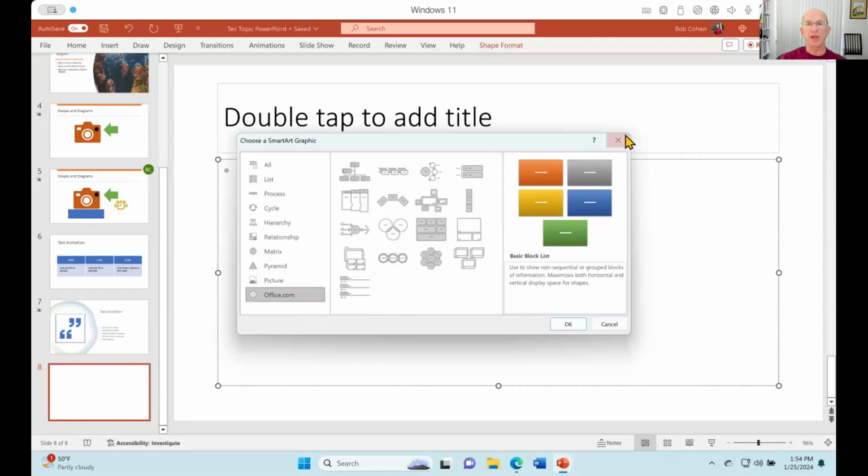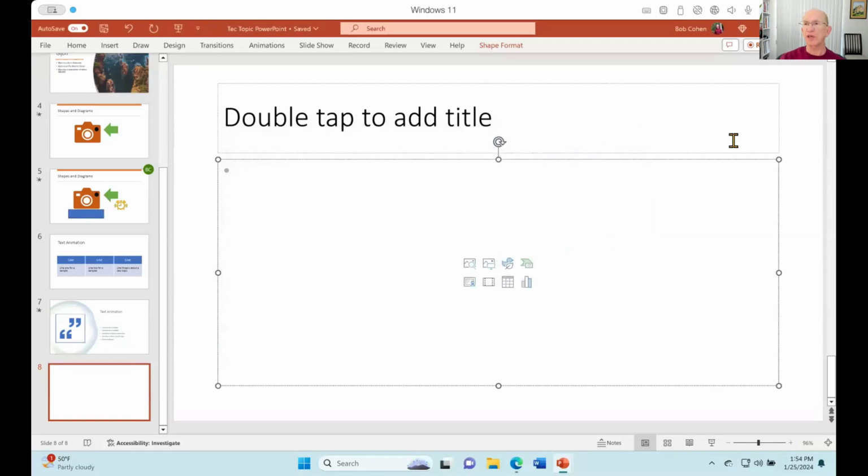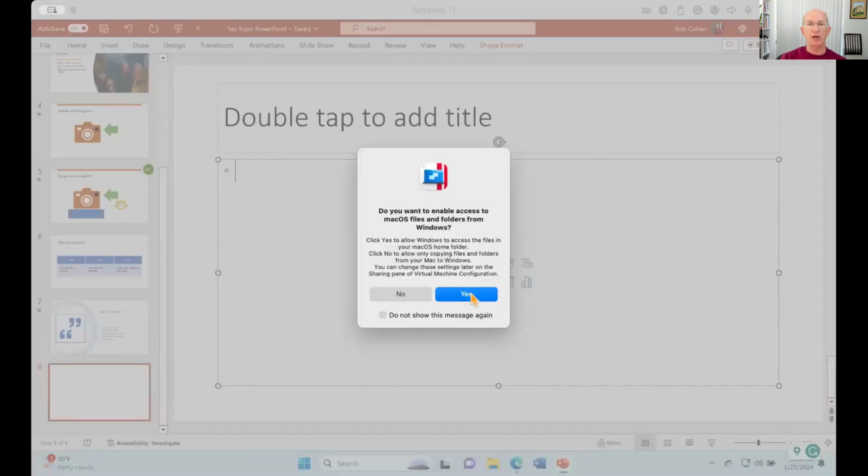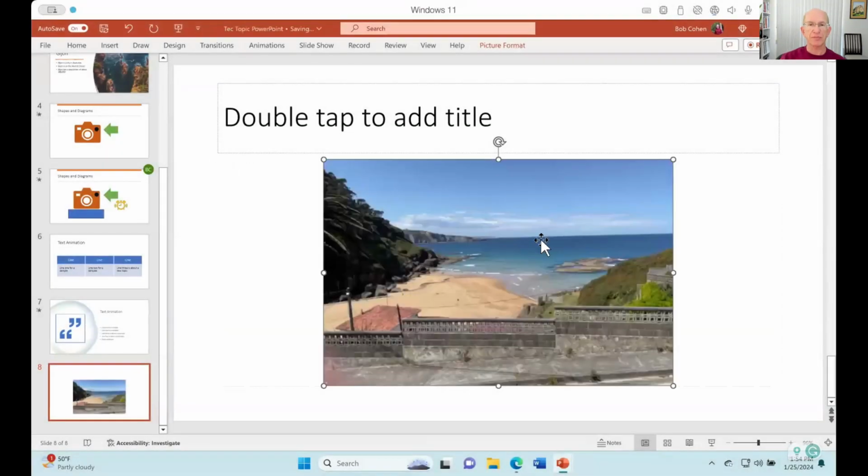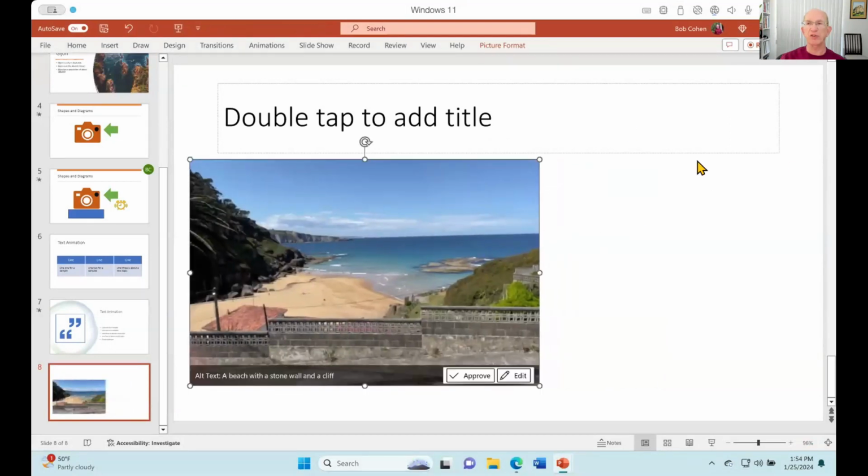Okay, so let's see if I can get this working here. I created a file of images, and I'm going to try and drag a few images onto my screen. These are some pictures of Asturias that I'm going to show you here.